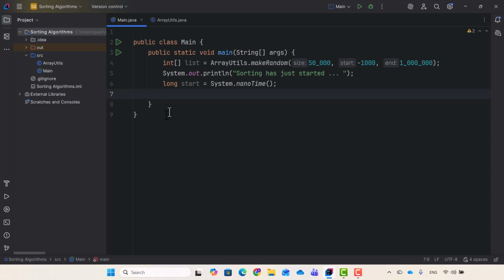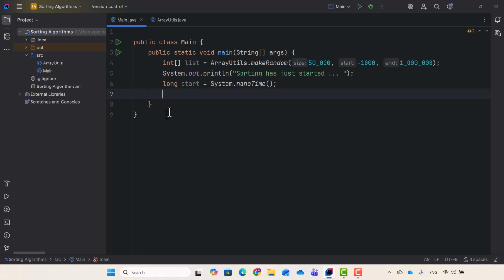We mainly use it to measure how long code takes to run with very high accuracy, which is perfect for benchmarking algorithms or timing small pieces of code.